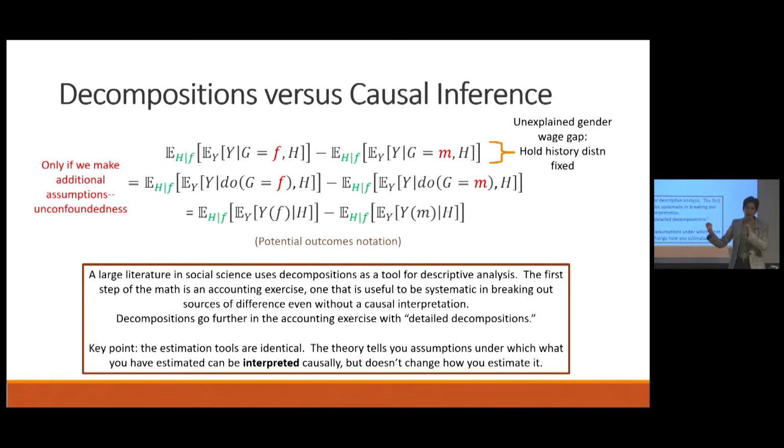So the statistics of the estimation of decompositions is equivalent to the statistics of the estimation of causal effects under unconfoundedness. This is very confusing, but it's a fact. So I'm going to do decompositions today. It would be easier to talk about if I was doing causal effects, and I thought about writing this whole literature on that, but then people are going to argue about whether unconfoundedness holds in my application. Rather I'll just do decompositions, because then I don't have to argue about it, and the methods are the exact same.